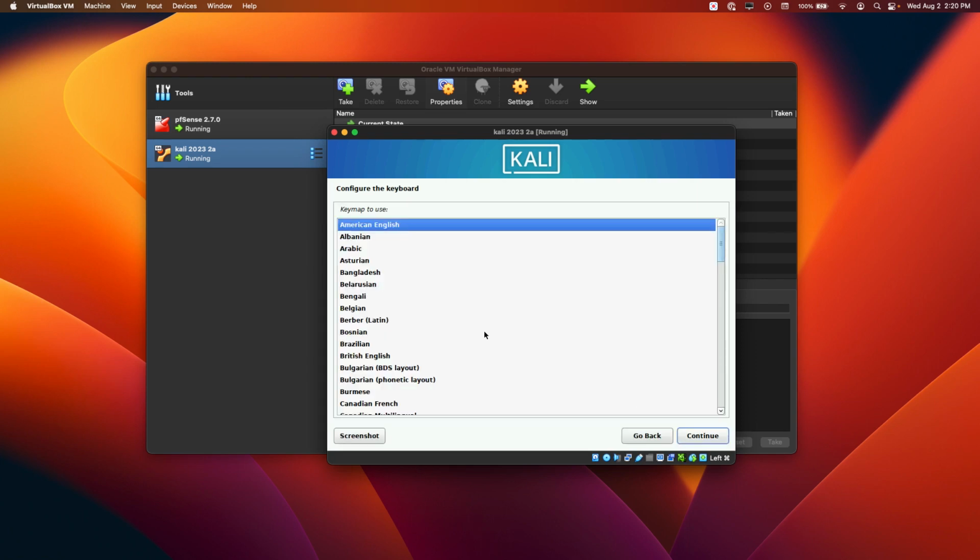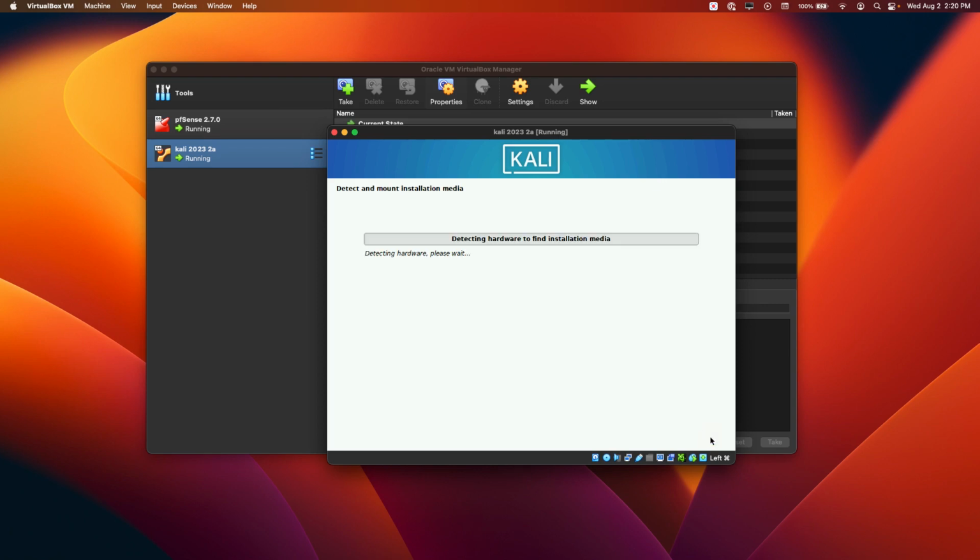Then we need to select our preferred key map. In my case, American English will be the key map that I'm going to use, and then I can just click on continue. And let's wait for the installer to load and configure the Kali Linux system.